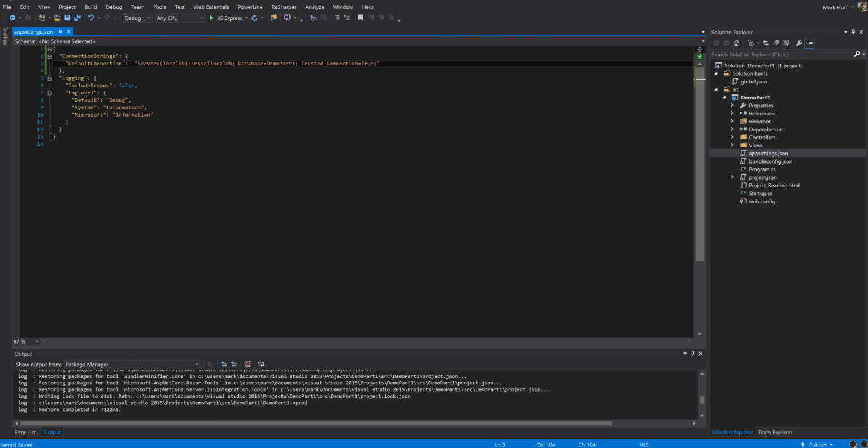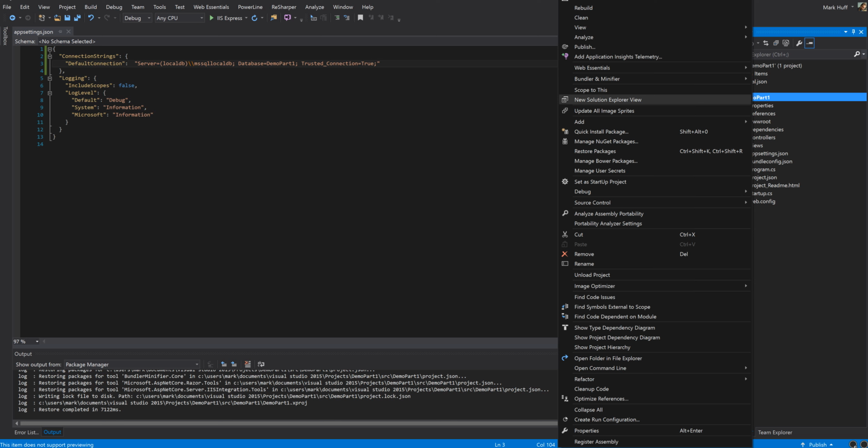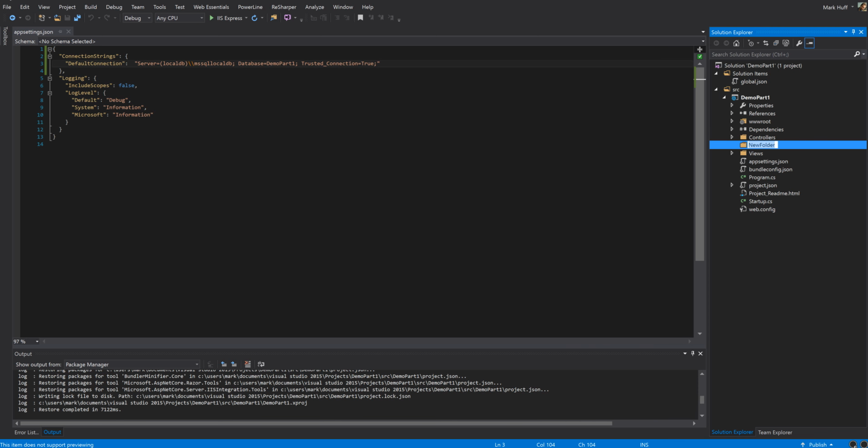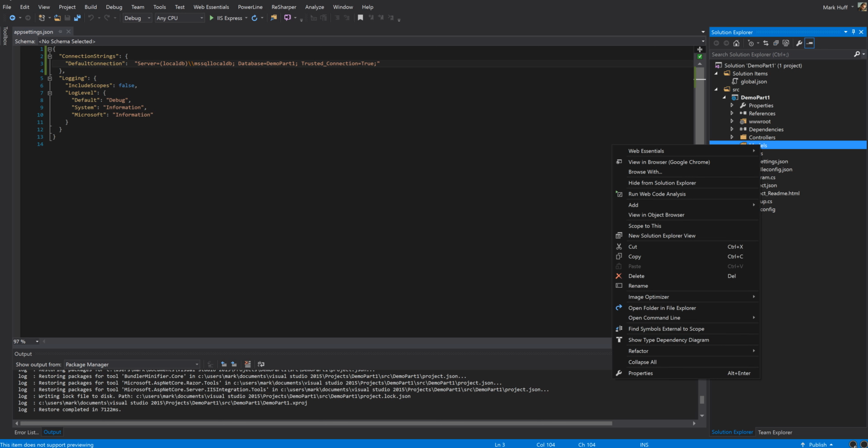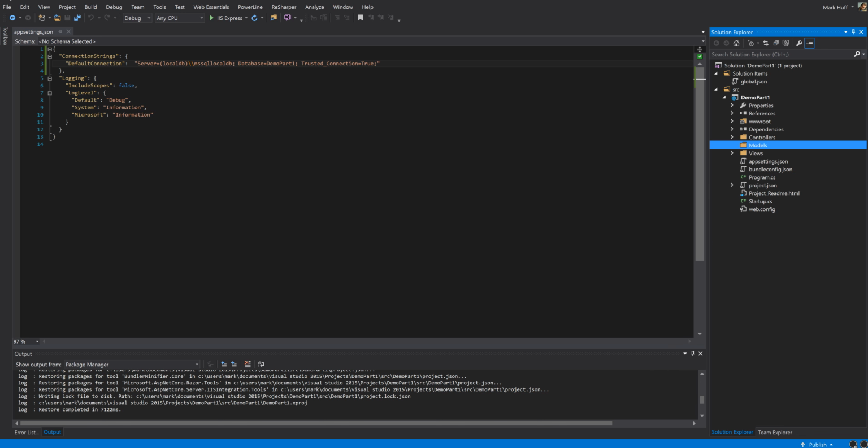So let's go ahead and add a folder for our models. And let's add a new class, and we'll just, I don't know, call it Cars.